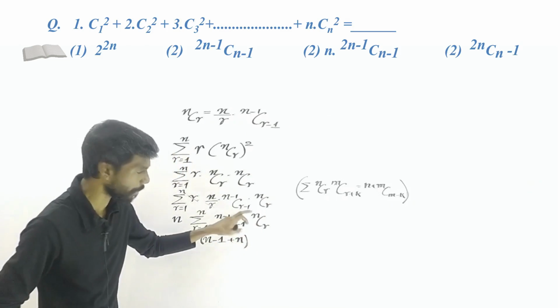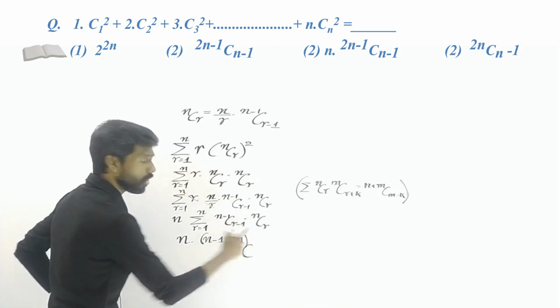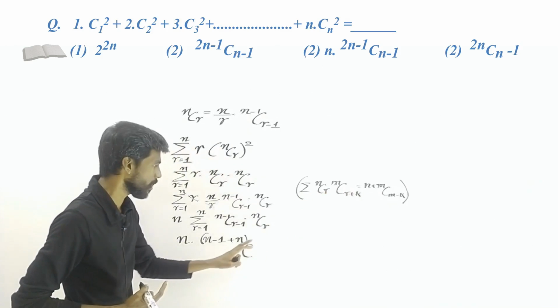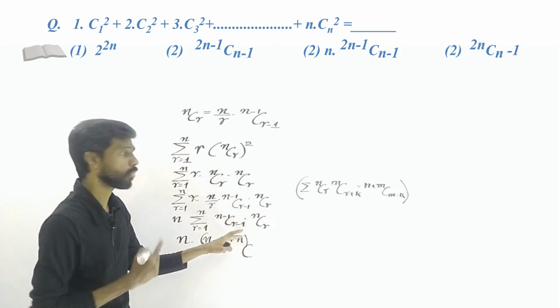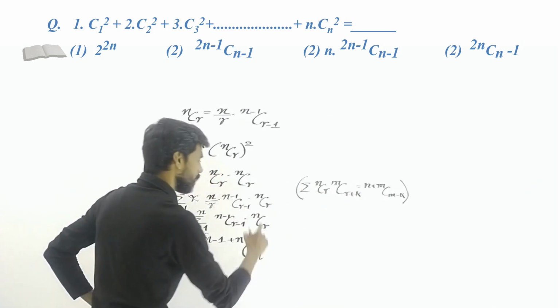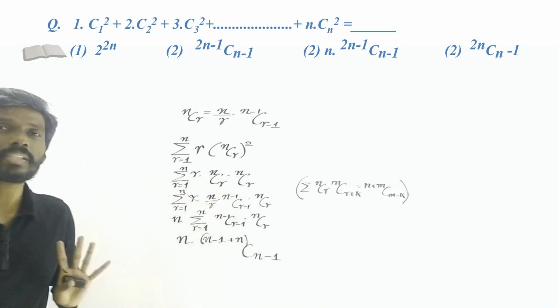So n plus m. What is this difference? The difference is 1. Like here the difference is k, so there we use the value k. Here the difference is 1, so we write (n+m) C (m-k), where m minus k is m minus 1 only. That's all. This is the required answer.